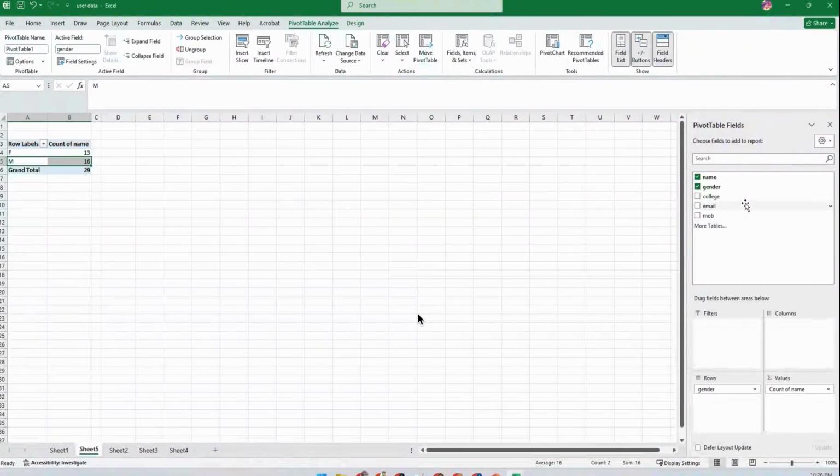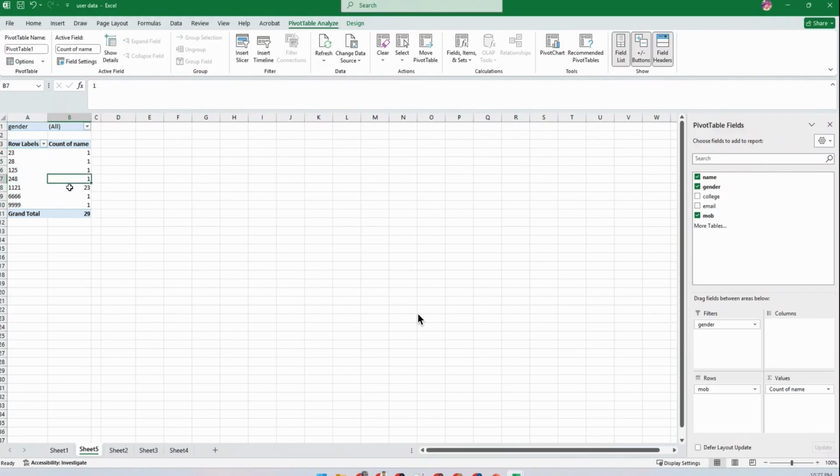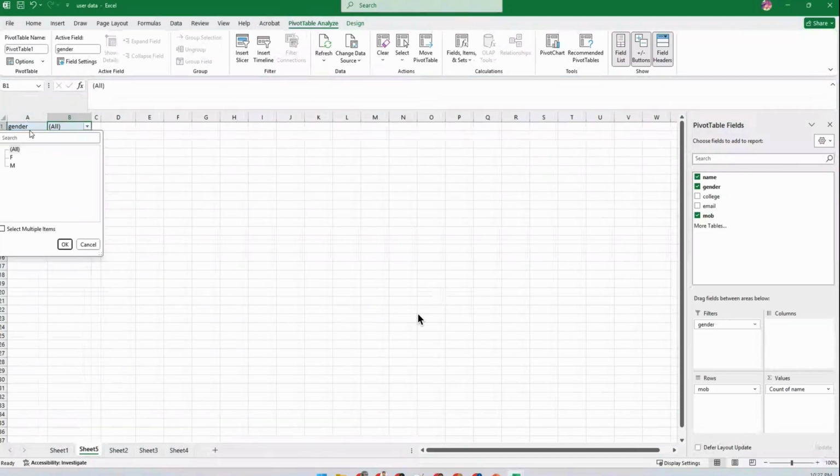Now, let's say if I want to know mobile numbers. Okay, let's put gender in a filter. Okay, now see, there are some common numbers like 1121. So 1121 is like 23 people have that, and remaining people have different numbers that we have updated. So I would understand, based on phone numbers, how many folks have that number right now in the data. Now gender is under the filter.